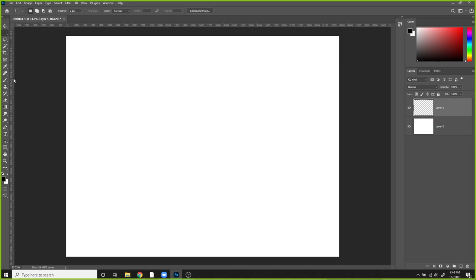In Photoshop, what you do to create a guide is click and hold on the ruler bar up here. You left click and hold, and I'm dragging this down. It has these nice little guide marks that tell you where it's going to be dragged to. It also will snap. If you hold down Shift, depending on what kind of ruler you have, inches or pixels or whatever, it will snap based on whole numbers of that increment. So you can see I've created a guide. It's just a blue line to help you. What this will do is create something that Photoshop will want to snap to, which should make certain things easier.